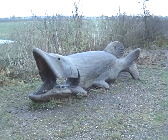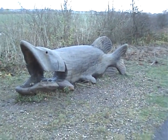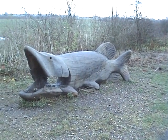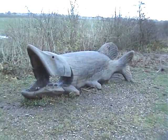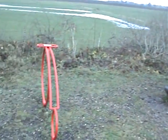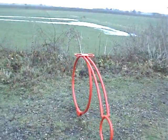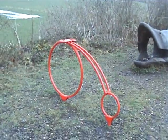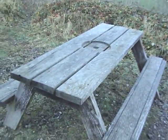Here's some of the ornaments on the water railway. If you look at my boating pictures, all my pictures for the last few years, you can see there's lots of these things. The bridge from nowhere, and there's loads of them. There is, and they've done a new one there, look, a penny farthing, see. So it's vandal proof, I suppose, and you've got a seat and can bring your picnic.